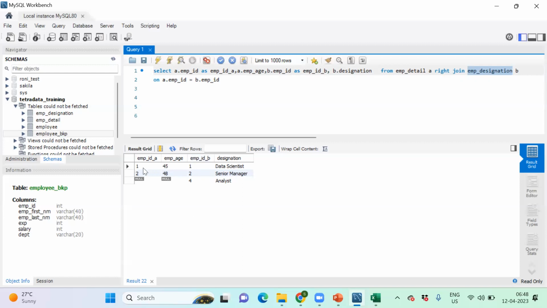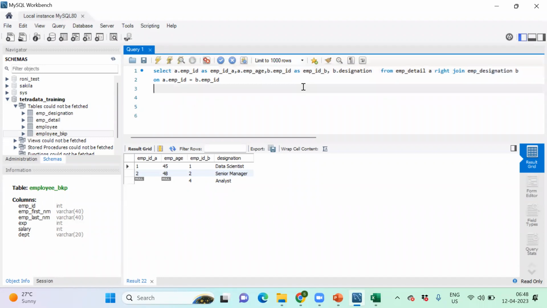Taking the common record, it can check that 4 is not present in the first data set. That's why it's coming as null over here.